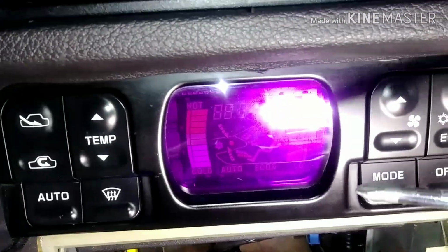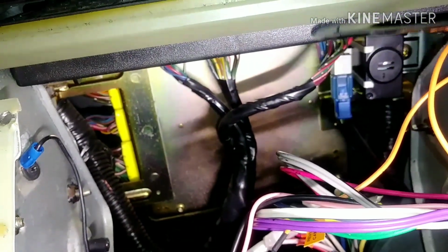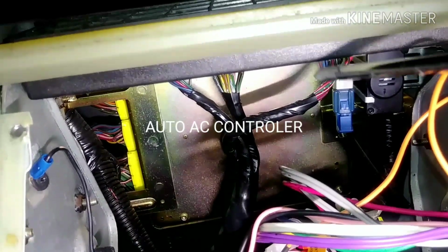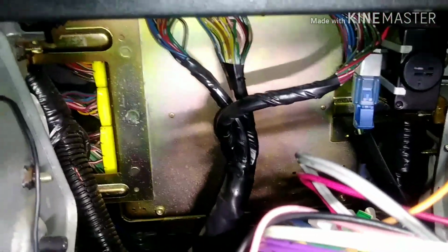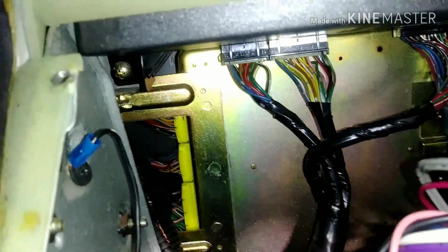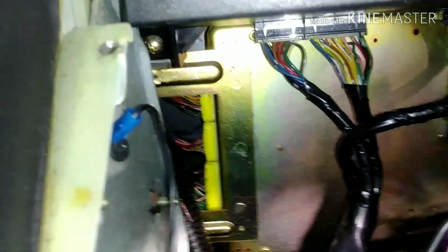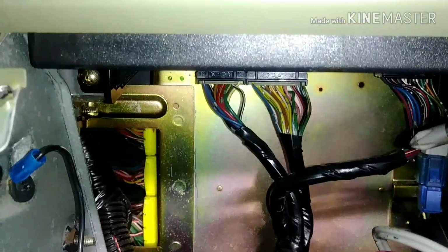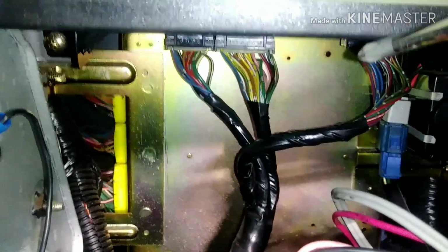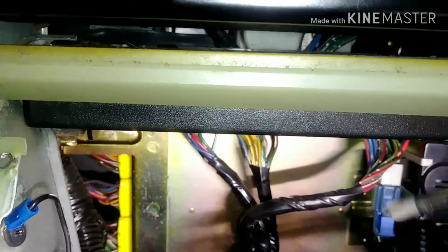Okay, so next I'm going to attempt to remove this, but to let you know, you see this box here, it has to come out before you take the climate control out. Underneath you see a screw on the left, and I don't know if you can see the one on the right, but that's one of the screws that hold this. Before you remove the controller box, you can disconnect the cables right now, but you don't have to, because once you free up the controller box, you'll be able to remove the cables better.